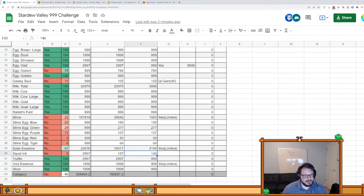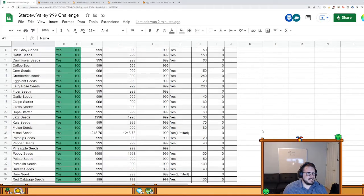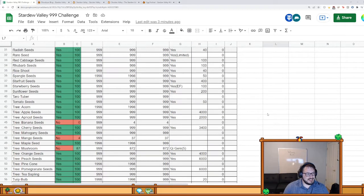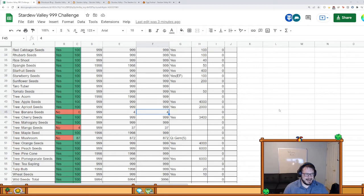Squid ink we already talked about — that'll come in time. For seeds, most of this stuff you can see in this column — if there's a yes, I can just purchase it from Pierre. Honestly, my favorite part of the challenge is this part — the spreadsheeting and planning out the run. Figuring out exactly the things I need to solve problems. I love problem solving in general, that's probably why I got a physics major and part of why I'm a teacher.